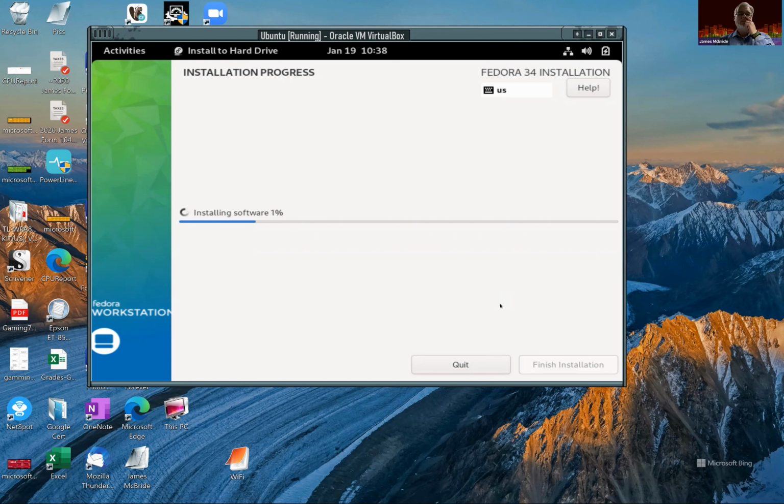This is really it. I'm going to pause it though, because at the end of it, what I want to show you is that you can now, once it's installed, take that DVD out, right? Take the file reference out and say, don't go there anymore because you don't need it. So we'll let this install, and then I'll show you how to do that. And it's a done deal.